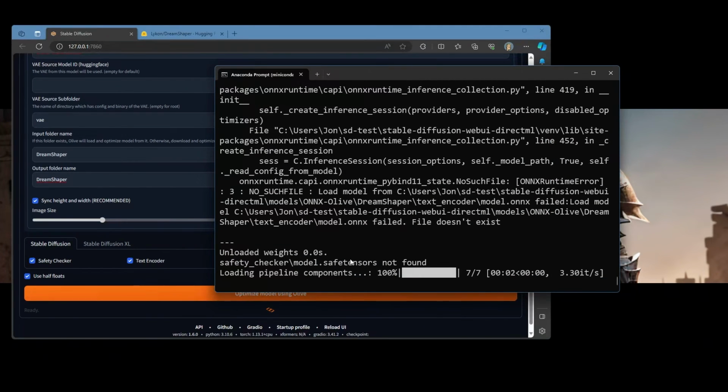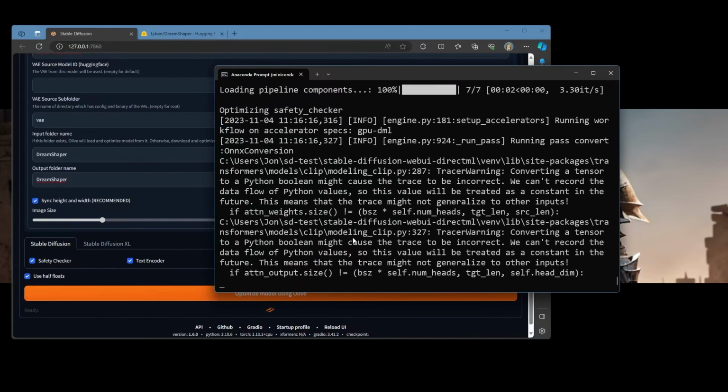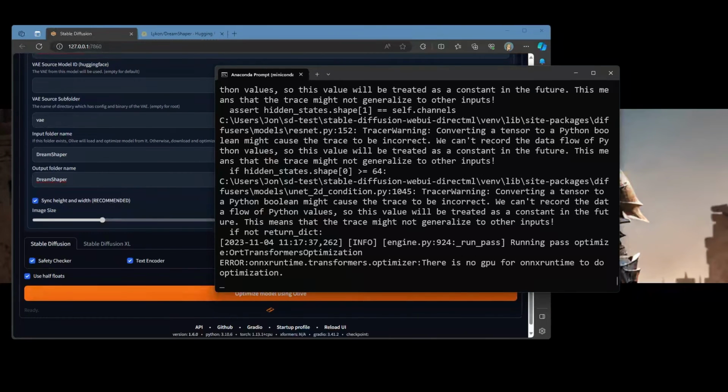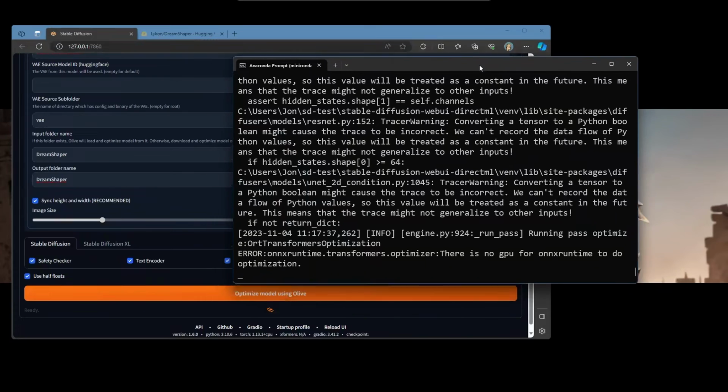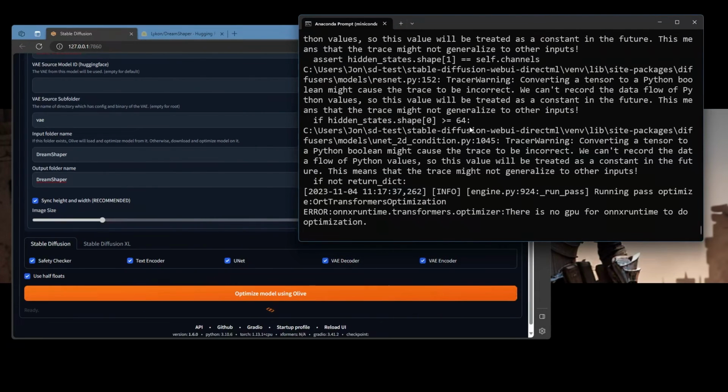When you click that, you will see things start running in the background. This will very potentially take quite a while. You will see a lot of things that look like errors. Just go ahead and let it continue. While this is optimizing, you may be confused and wondering, is it done? I don't know what's going on. Nothing is popping up and nothing is changing. Nothing says it's finished. One of the keys is looking down here. These two orange little blocks will spin around. If those orange blocks are spinning, it means it is in fact working.